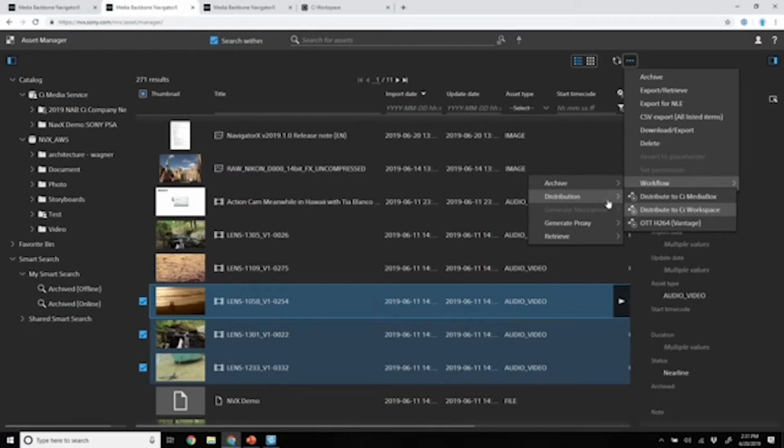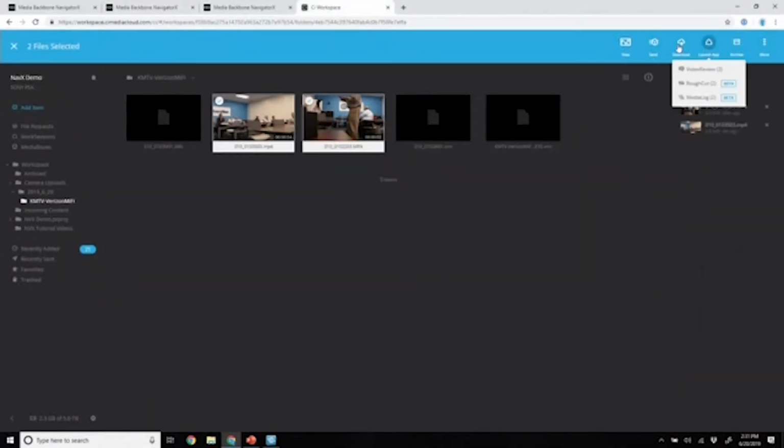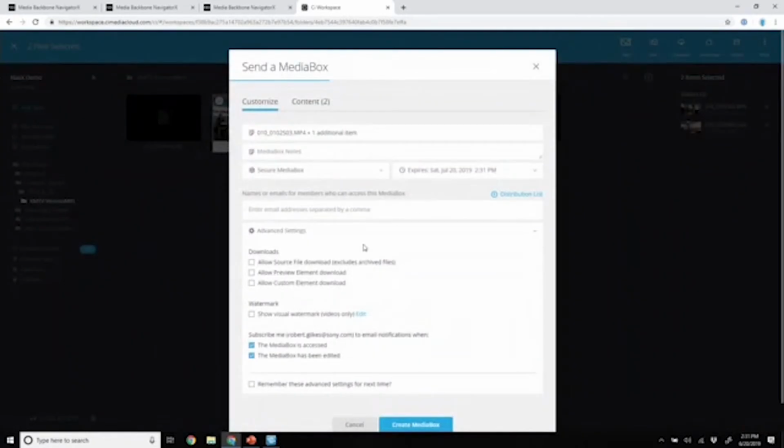You can also initiate from inside of NavX a C media box. And a C media box will allow you to distribute content externally without even the need to log into C. So very much like what a Dropbox link is today. So if I were to come into here and create a media box from within C, you've got options to create different types of media boxes.